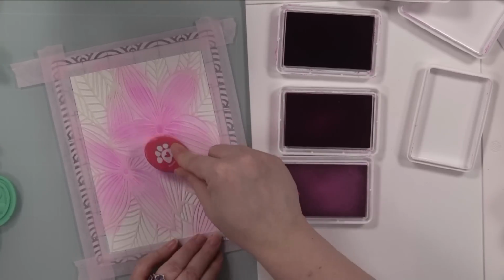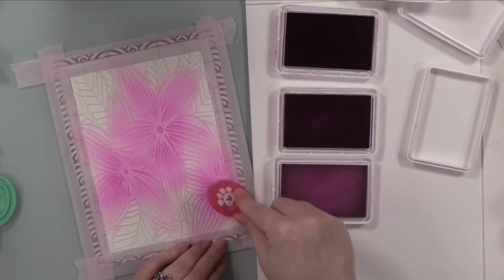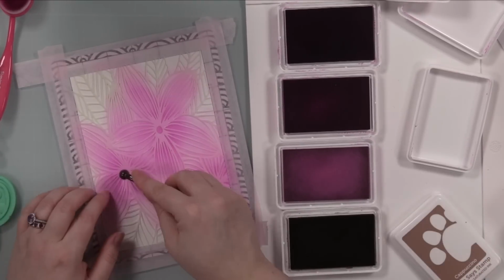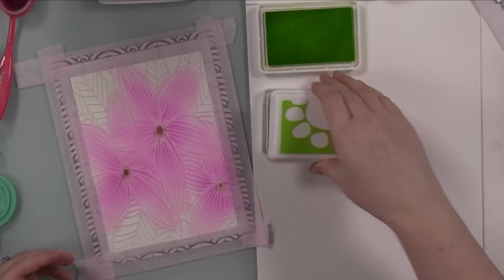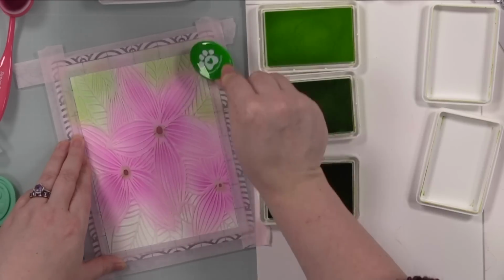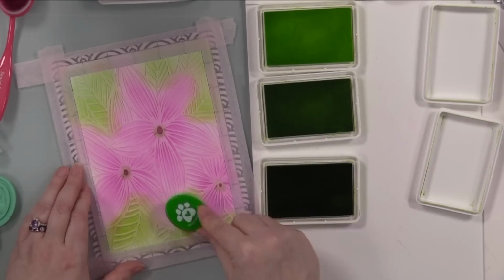And then I am using two different trios of Simon's Positively Saturated inks. And I'm using my Waffle Flower stencil mat, not to do the stenciling. I'm just using the stencil mat to hold all my ink pads. It's kind of nice when I've got six, seven different ink pads on the go. I can just stick them on here, and because the stencil mat is silicone, it just holds everything in place. It's perfect. So I did my ink blending and kept it pretty simple.